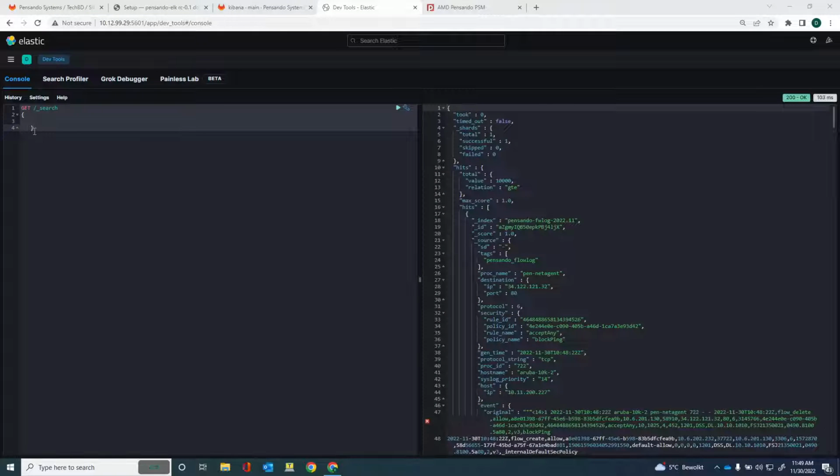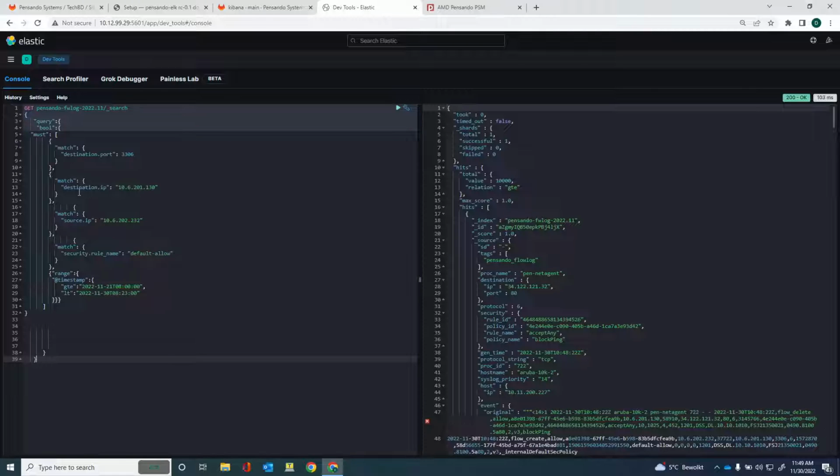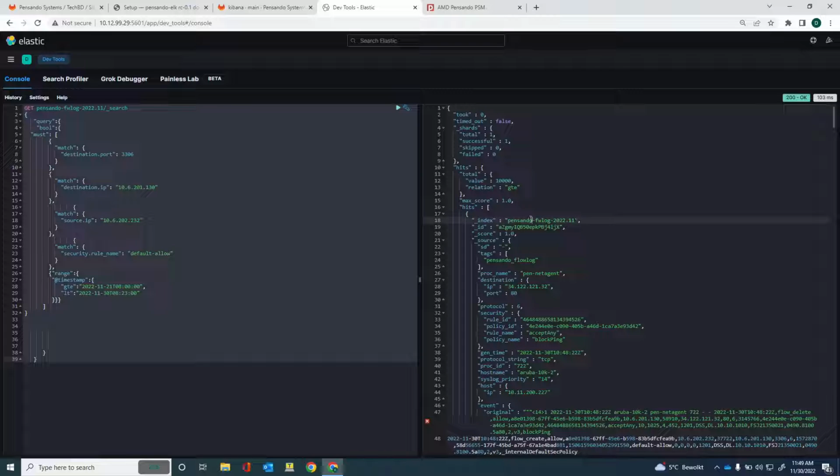Now, before I show you the visualizations, let me issue another query. I know that this is the firewall log index name, so that's that one. Let me do a search on some matches here: destination port 3306, destination IP 130, source IP 232. Let's see if we get some information out of that data structure by issuing this query.